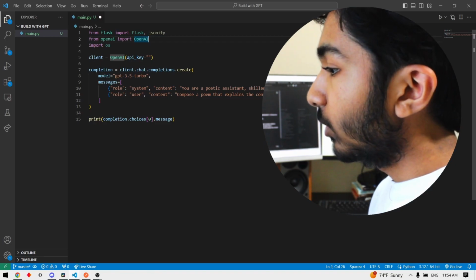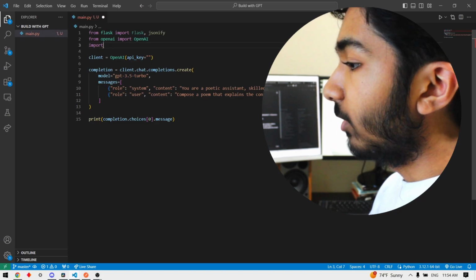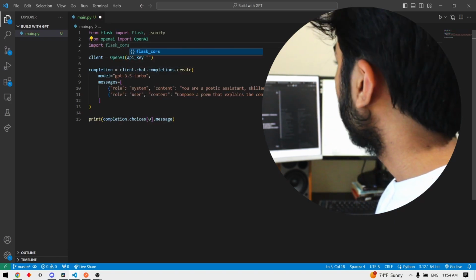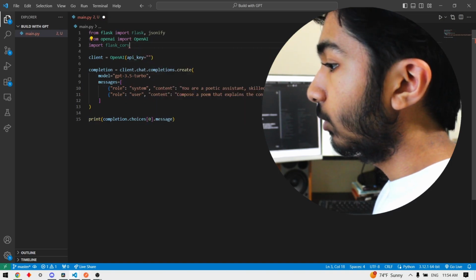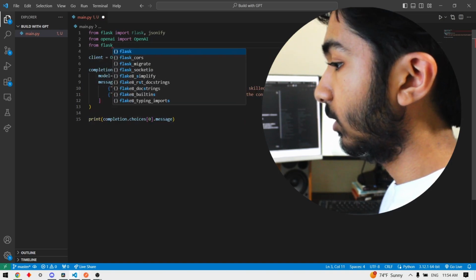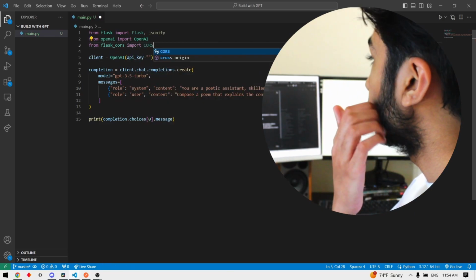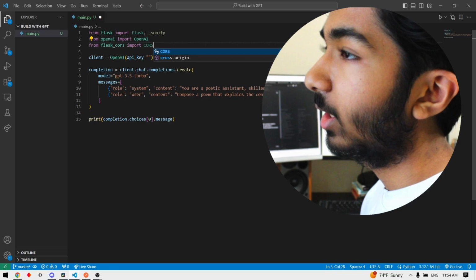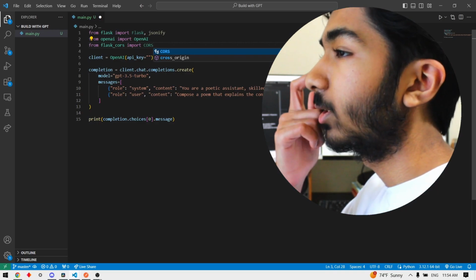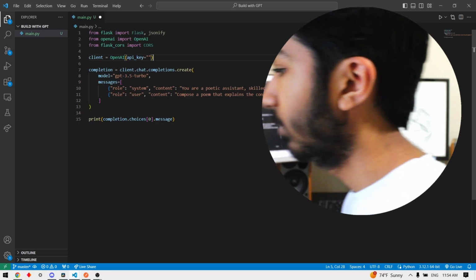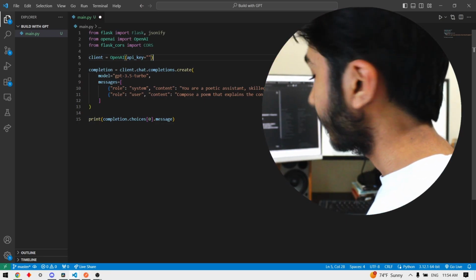Now what we're also gonna do right here is, actually we don't even need this, I just put this in here. But what we're gonna actually do is import Flask CORS, so from flask_cors import CORS. The reason for this is just some policy stuff about accessing different APIs across different web pages and things like that. Don't worry about it, it's just something technical.